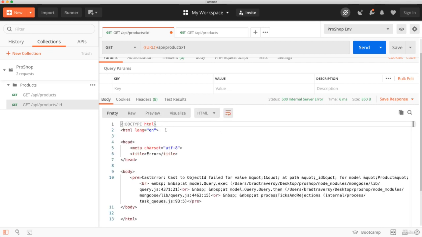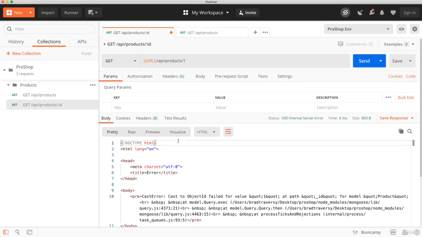What we want to send back is a JSON response for all errors that look like the one I just showed you. It has just the message in it, and then that way we can bring that into our application if we need to. And we don't want to serve any HTML from our back end. It's just a JSON API. So in the next video, we're going to go ahead and create a custom error handler so that we don't have to deal with this. We get our own custom JSON message.